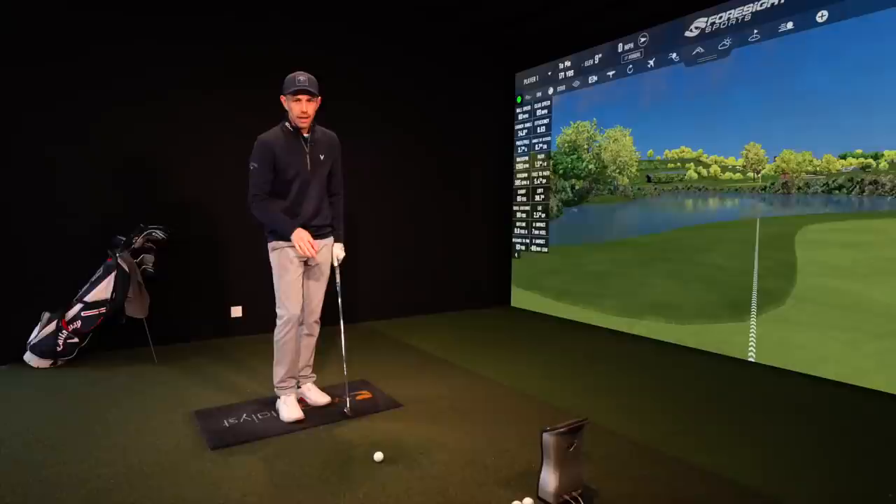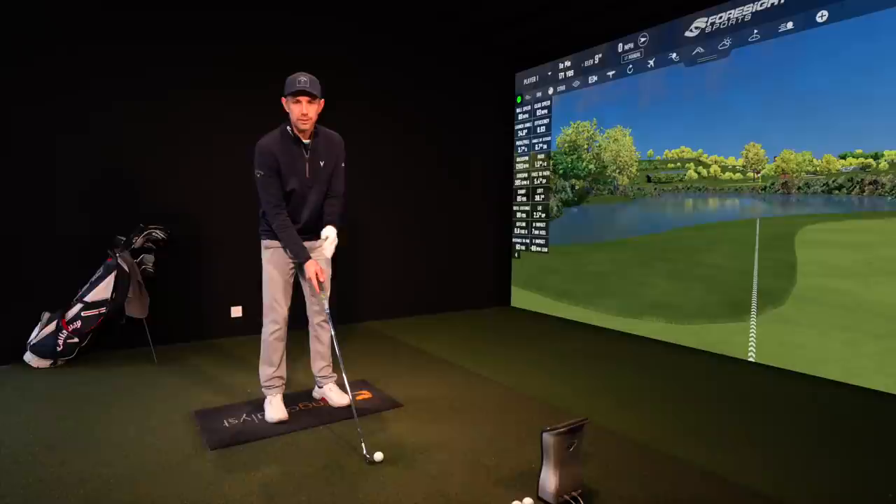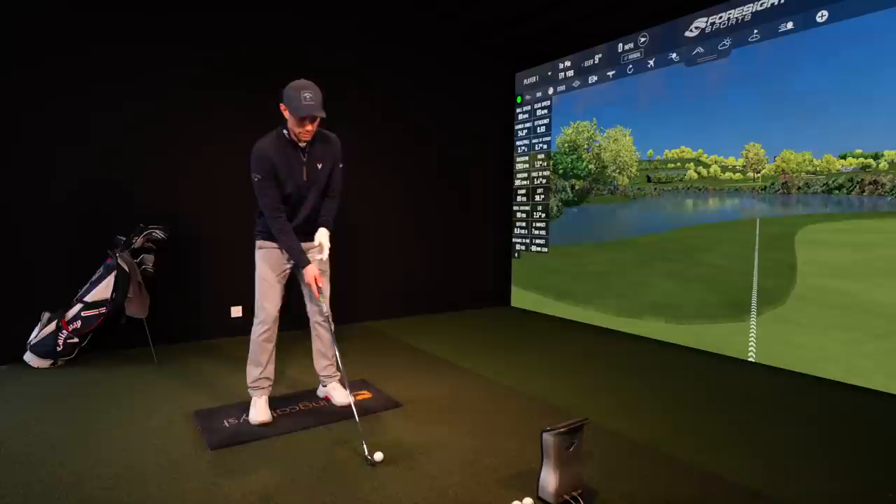When I say middle, I'm referencing the back of the golf ball being in the middle of my stance where the club's going to be striking. This changes slightly depending on what iron you've got in your hand. So more lofted clubs, you would have the back of the ball slightly behind your sternum. As you go up to your mid-irons — nine, eight, sevens — you're going to be more on your sternum. And as you creep up to your six, five, four, three irons, it's going to move about a ball forward of your sternum. So next time you're practicing on the golf course or on the range, just check where that ball position is for you.